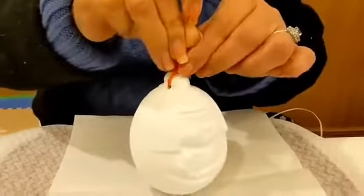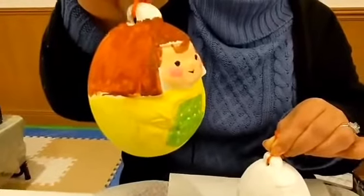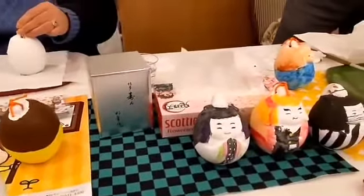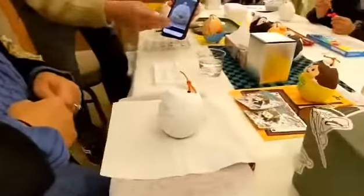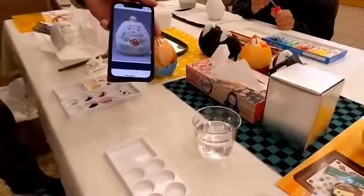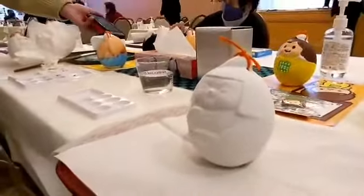Hi guys, this is a traditional crab doll made out of baked clay. Let's start to paint this one. This is the sample image you want to achieve, but you choose your own style and painting color.